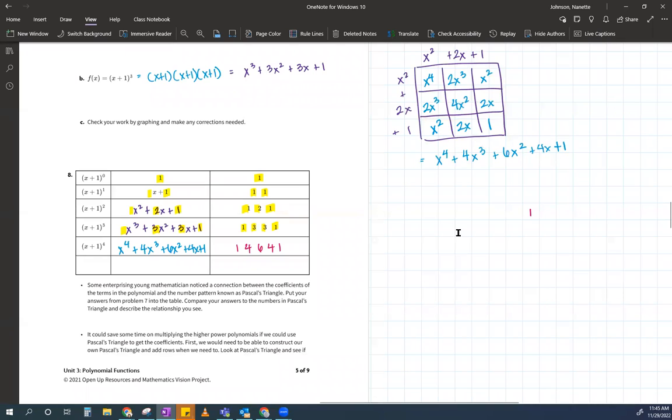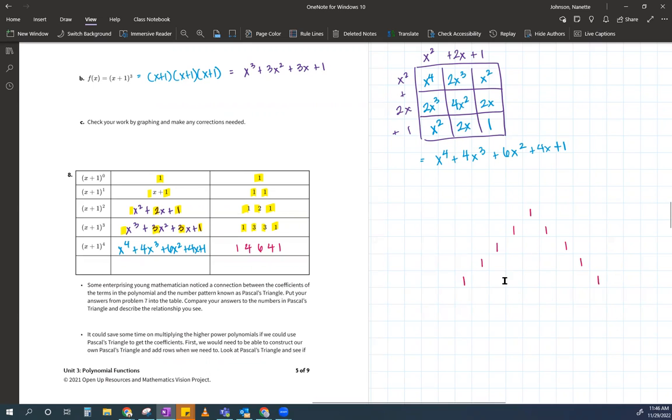And so what I'm going to do is I'm always going to start and end the row with 1. And I'm going to kind of build a triangle. Okay. And so I will always start and end the row by 1. And you're like, okay, Ms. Johnson, you keep saying that. Yeah, I will always start the row and end the row by 1.